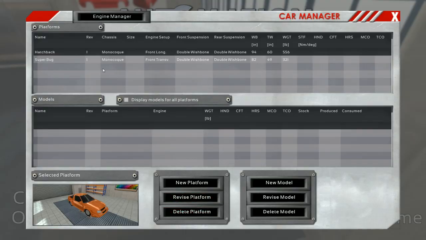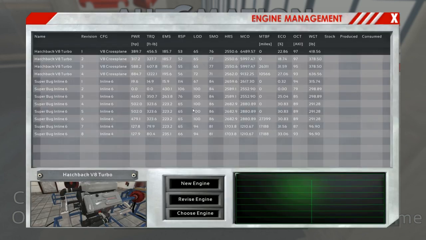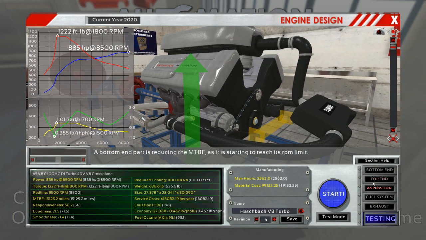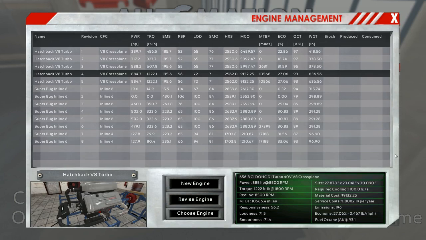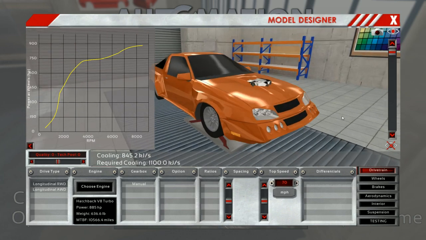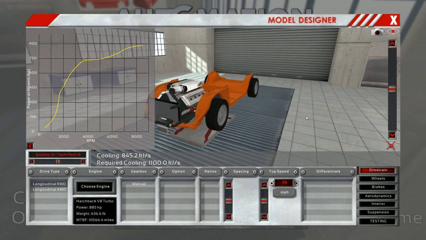But anyway, sandbox, we're gonna load up our hatchback. I don't even think it saved the model. Don't lock up on me again. Rear wheel drive, choose engine, V8 turbo. We're gonna revise this just real quick because I forgot to change the style to something a little less crap. Ooh, yeah, chrome. Okay. Revision 5. Close that. Gonna choose this engine. And again, it's sticking out of the hood of the car. That's so awesome. I just basically got away with using way too big of an engine.